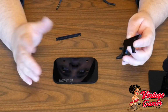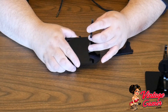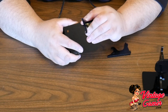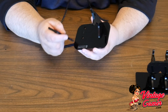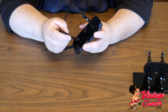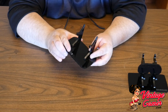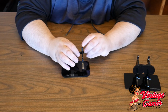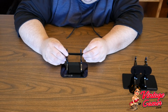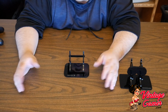So we'll put the Switch stand back together real quick. Piece of cake. These fit in very snugly. Just kind of snap in there. Feels very secure. It's just pretty easy stuff. You don't need to glue it. You don't need to cut anything. Hardest part is getting that brown piece of paper off, and there we go.